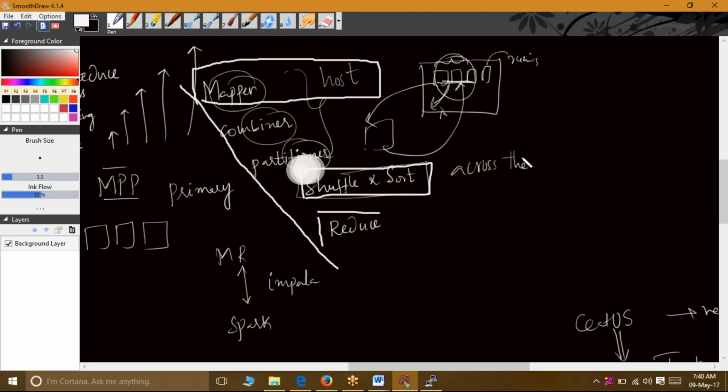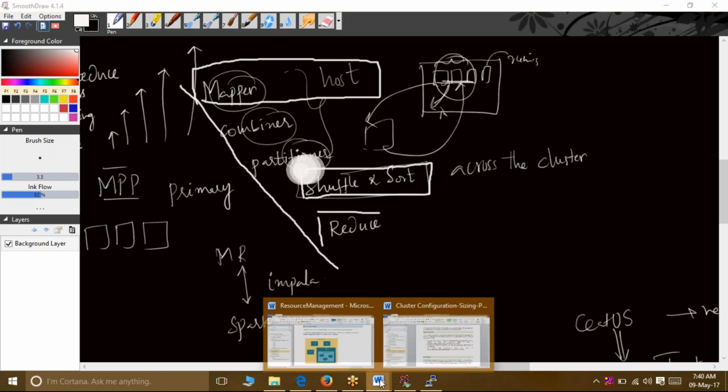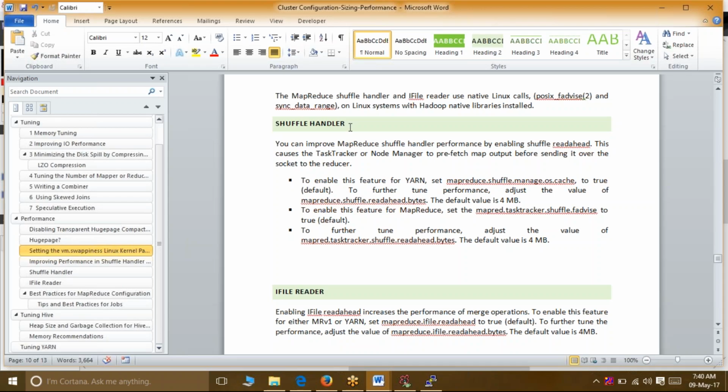For the entire job that is getting executed at your cluster level, there will be a single source for shuffling and sorting the data and then distributing to the respective reducers. So there is a possibility of improving the performance.